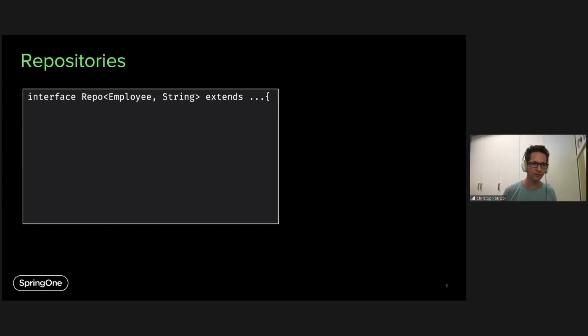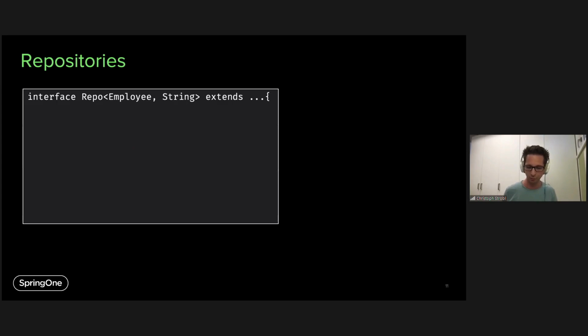The repository itself is, as said before, just an interface. It's a declaration, it's a contract, and it's defined by the domain entity and its ID type, just for having typed methods in there.